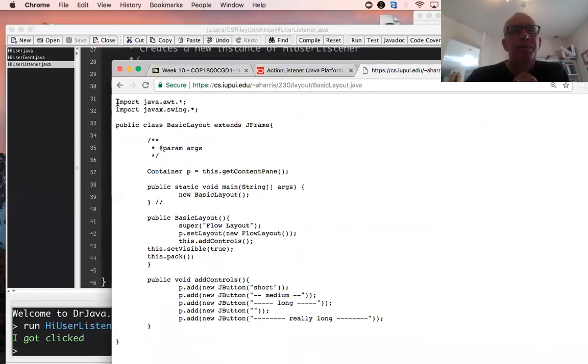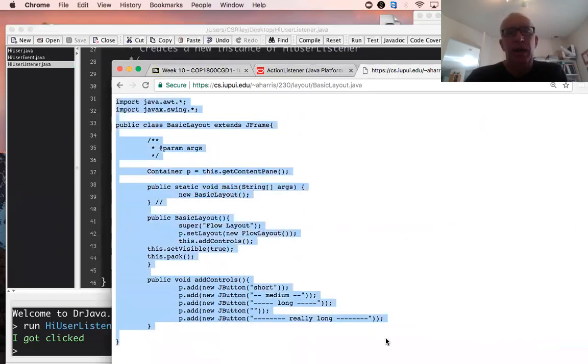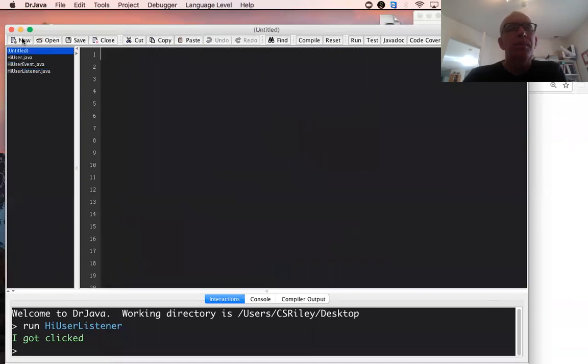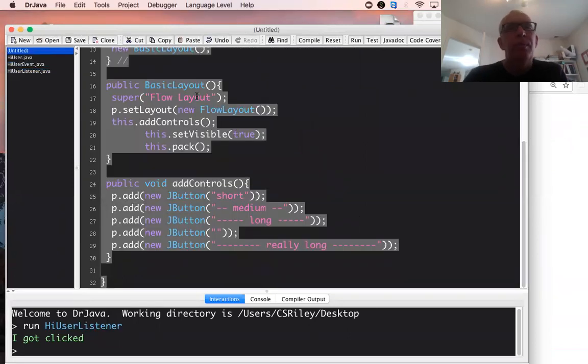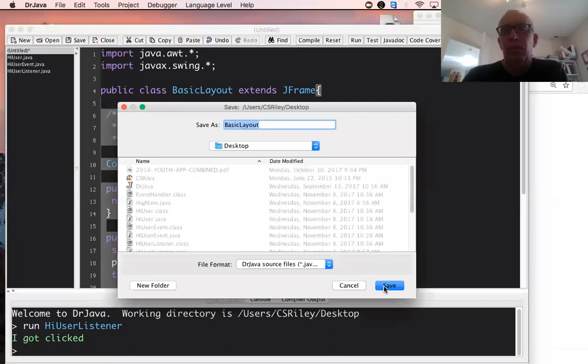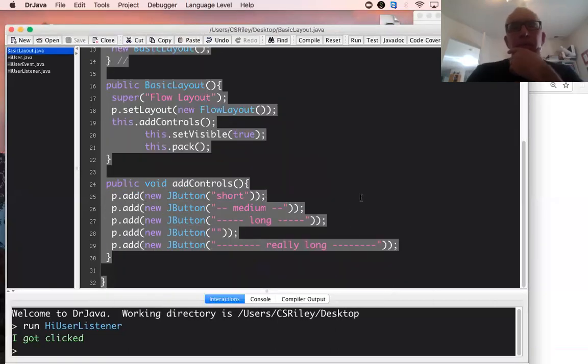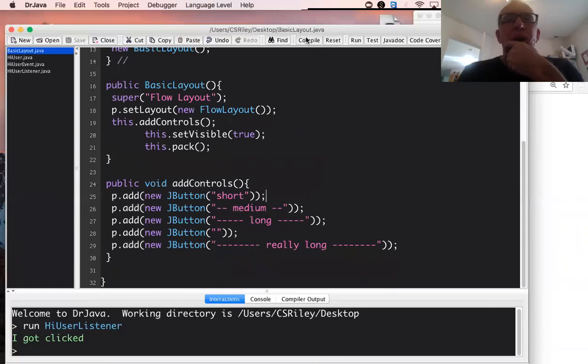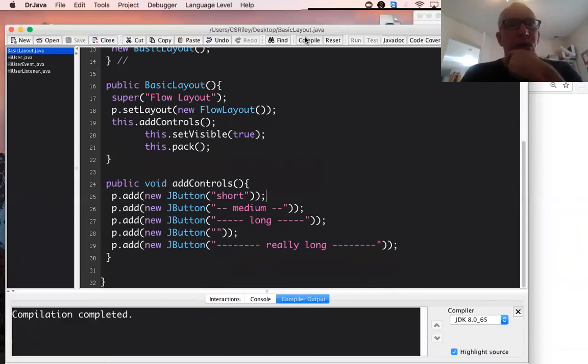Basic layout. And I'm going to show you some of the layout handlers so you can see what's going on with layouts. Okay. All right, compile and run.